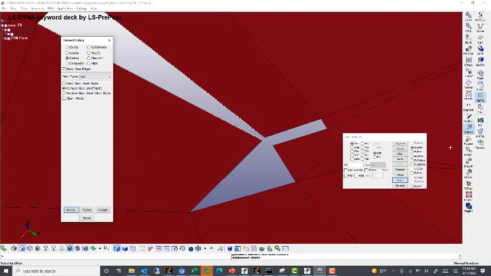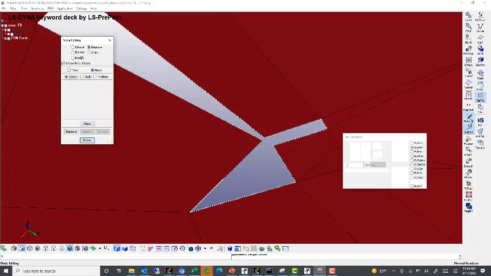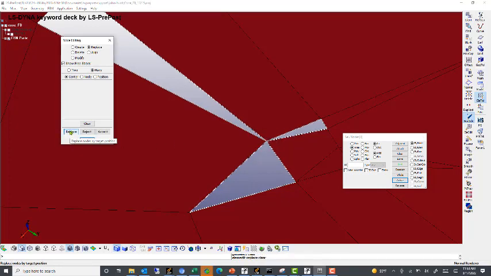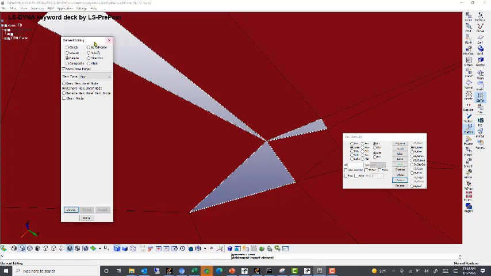Then I'm going to merge all these 3 nodes together and then create 3 triangles to patch it up. So to do that, I'm going to go back to node, replace many, and use this area option. Grab all 3 of them, replace. The option is replace at the center of those 3 nodes. Accept. Done.